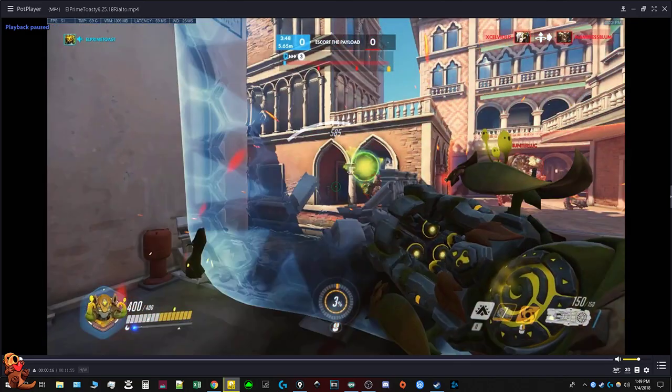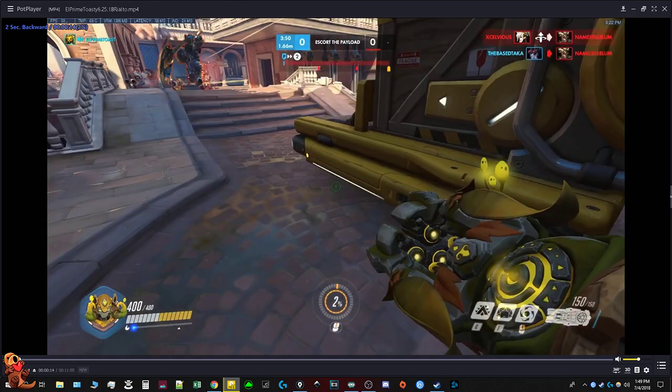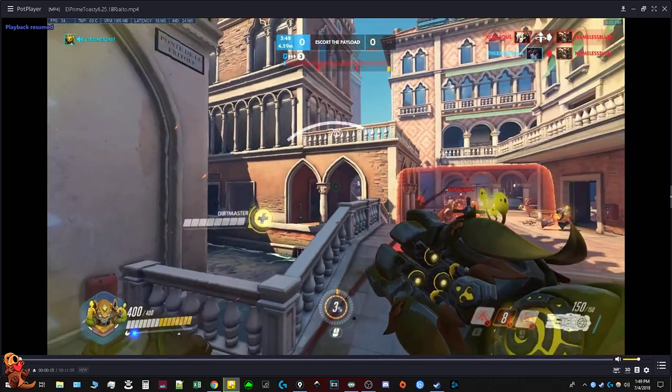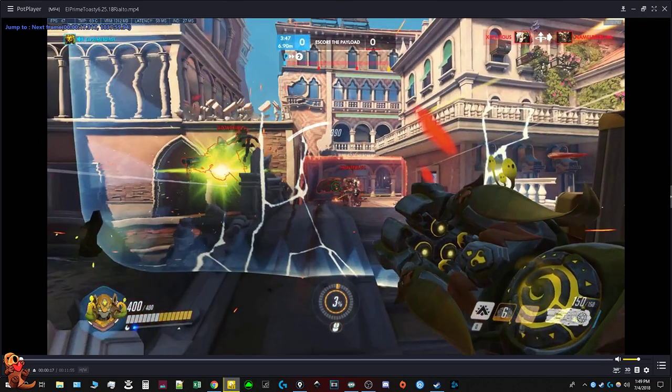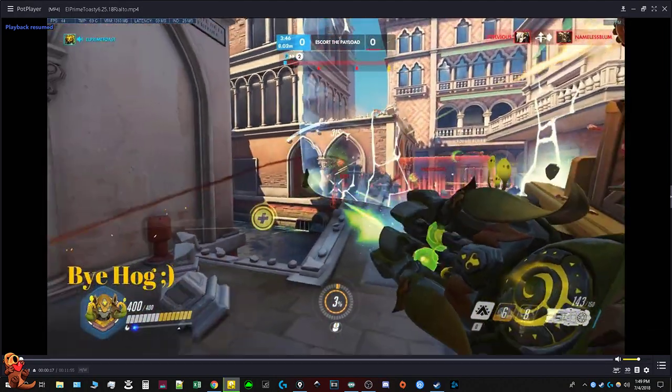Oh, beautiful. This is exactly why I was saying Orisa is a pretty strong pick on Rialto, because there is a lot of bridges. Way to punish that Hog trying to get the environmental. You got the environmental on him. Very, very good use of halt there.